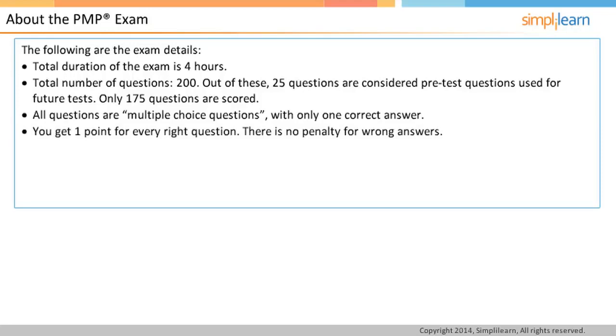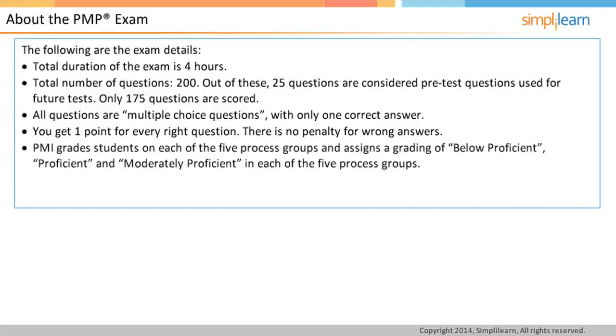You get 1 point for every question answered correctly. There is no negative marking for the incorrect ones. You may also mark a question for review and revisit it at the end if unsure then. However, you should attempt all the 200 questions in the given time.